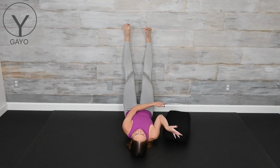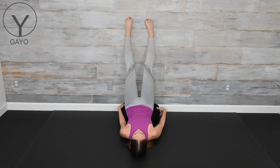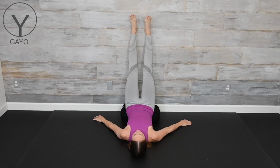And then to get some support from the bolster, you're just going to lift the hips up briefly. Here we go. Place that bolster underneath the hips. Straighten those legs again, and then arms out to your side. And we're just going to hang out here for this waterfall pose.